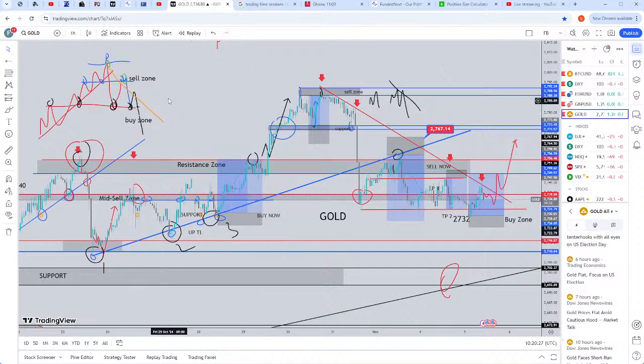For some of you who don't know how to draw support and resistance and everything, that's the simplest way. Though it's simple, it has some terminologies associated with it, which when you master, you are going to go far. So maybe along the way, I'll find a time, come live like this, and teach you guys how to go about it. So do well to subscribe, and let's see how things will go.